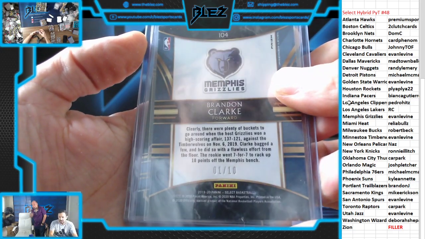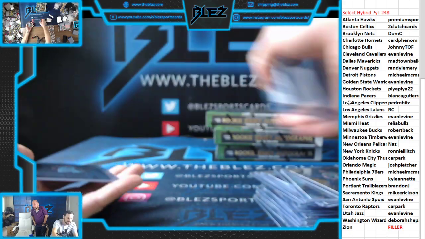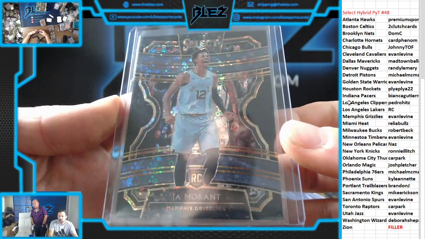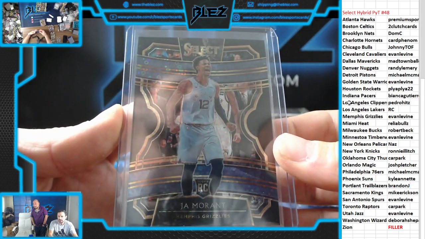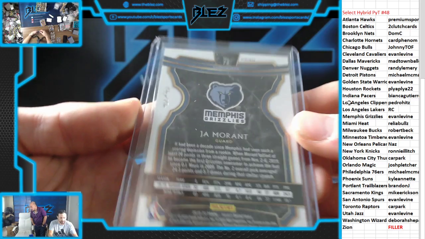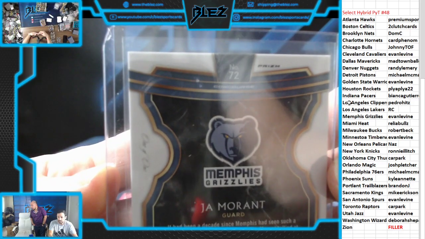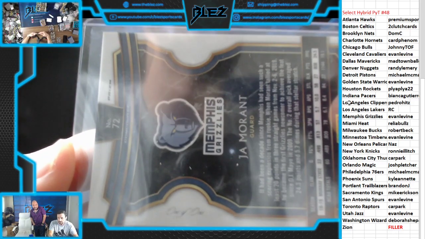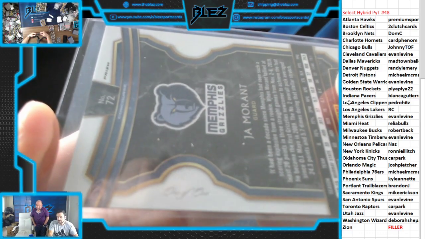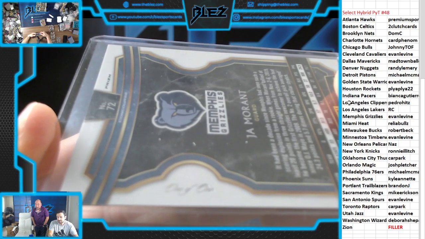First in the print, Brandon Clark rookie gold. And then this is just, this isn't real. One of one, Ja Morant. We did it. We did it. Hey, Swing Dog, we picked the wrong product. Well, yeah. That is huge, man. That's awesome.